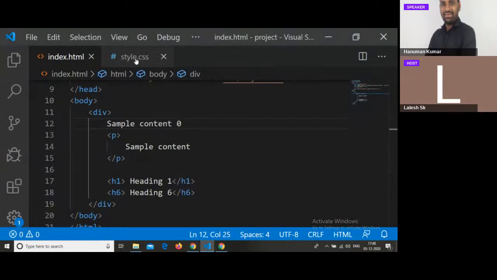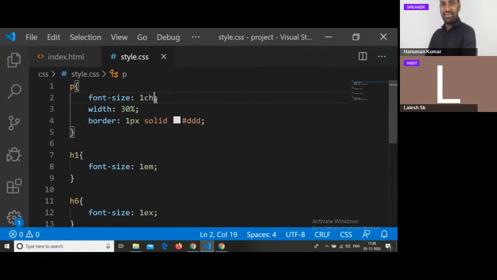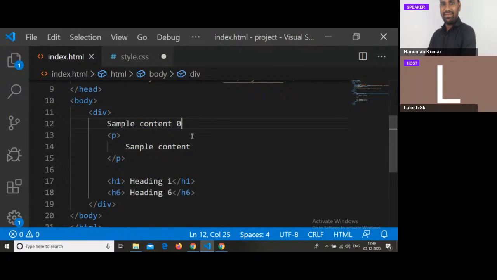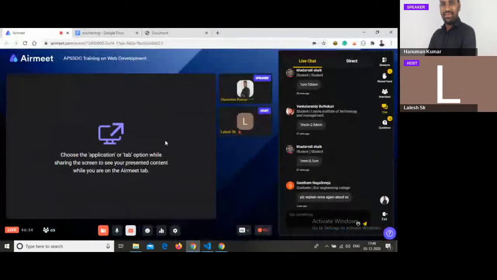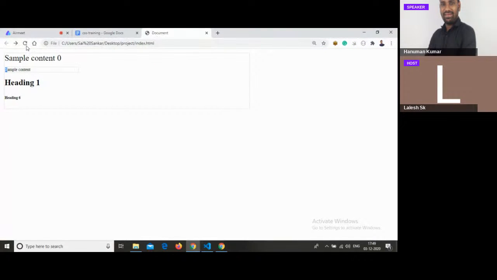sure. So I'm going to use ex here. Once again I'm going to use ex here, and similarly I'm going to use x. When we apply the font size, we are able to see the width of the x. The width of the x is completely equal to the ex width. So here we are using ex. This is calculating the width of the lowercase letter x. How much width this x is having, that much width the s is also having here.